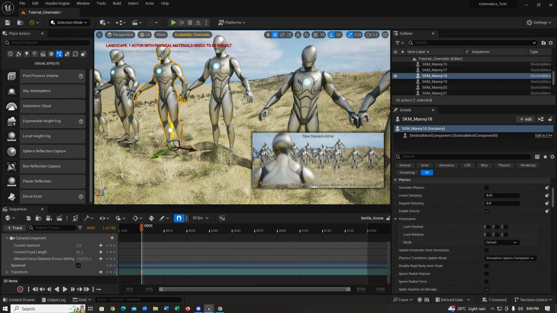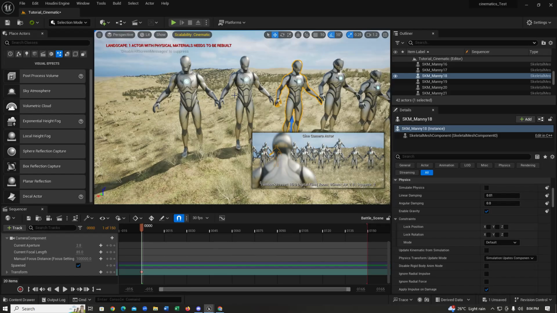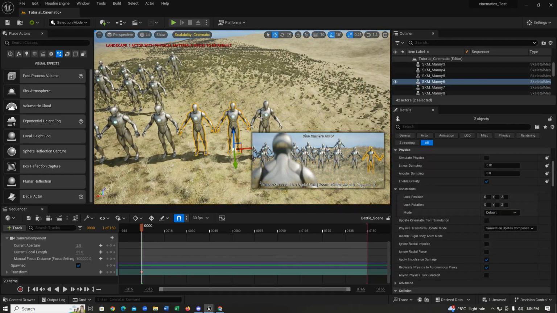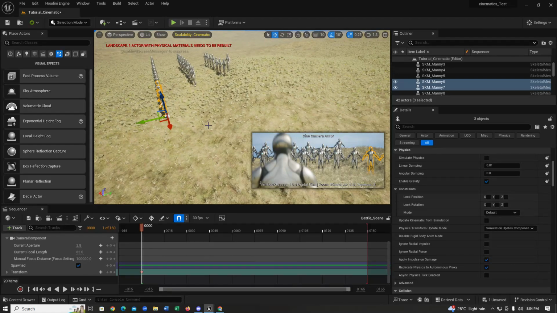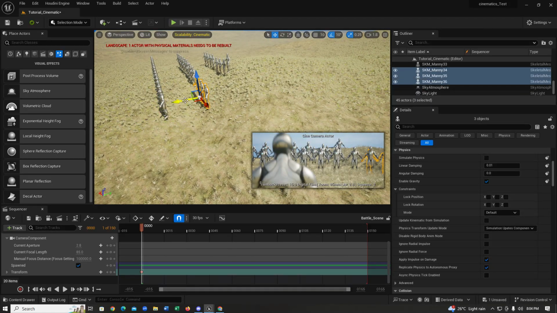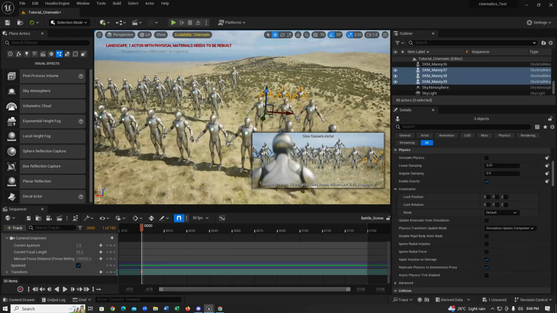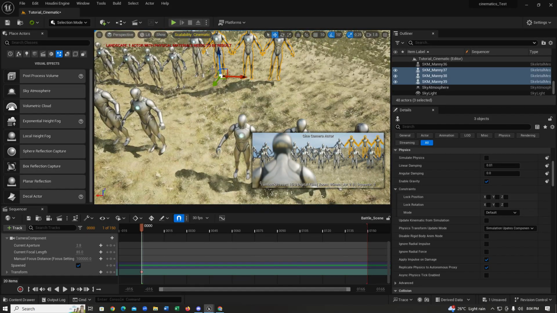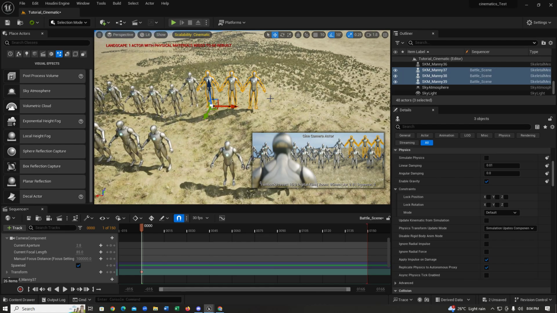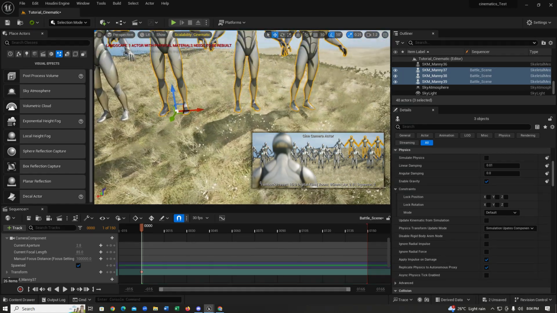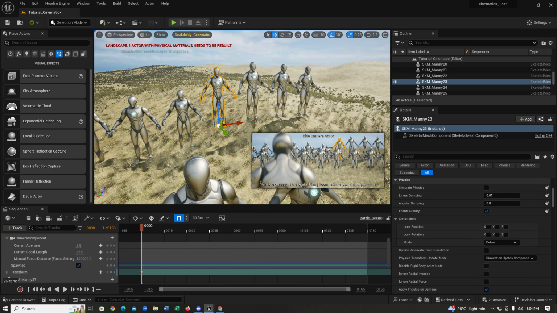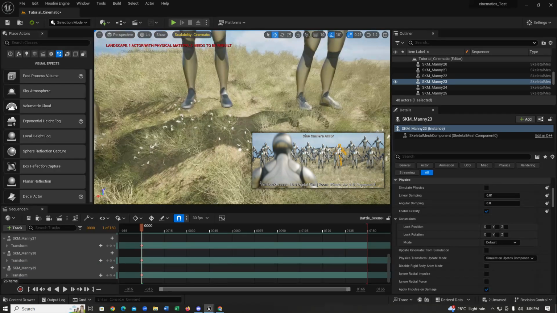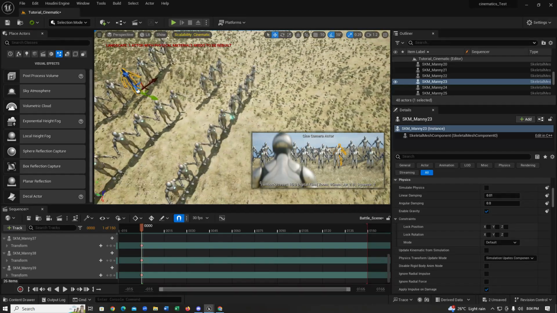Sometimes it does not snap to the ground, so you might need to manually adjust this. Let's copy a few more. And it doesn't work with multiple values, right? Now, sometimes even if you have a single object and the normals don't match, it might make it float like this. So what I'm going to do is just ground them so it looks believable.